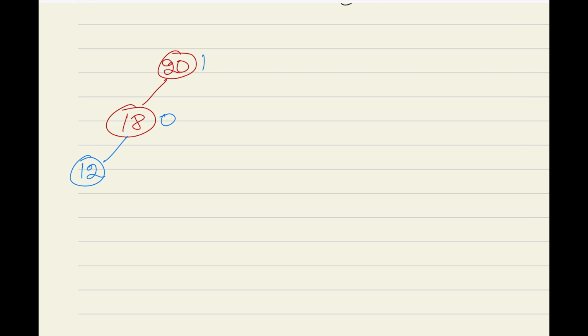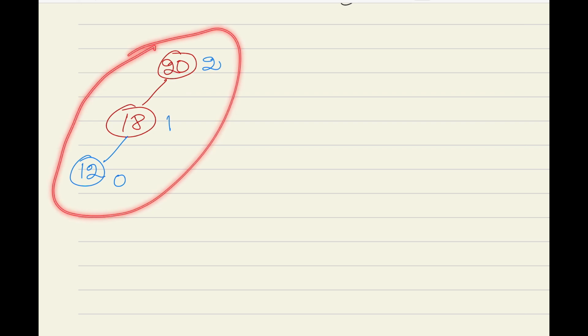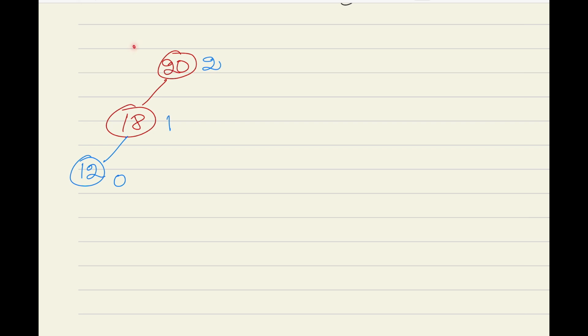Now after insertion, find the balance factor. So it is 0 for 12. For 18, the balance factor will be 1. For 20, the balance factor will be 2. So it is height of left subtree minus height of right subtree. So here you can observe for 20, height of left subtree is 2 and height of right subtree is 0 because no right subtree is here for 20. So if we insert 12 to this AVL tree, 20 becomes the critical node, or after insertion of 12, the AVL tree loses the property of AVLness, or we can say the tree becomes unbalanced.